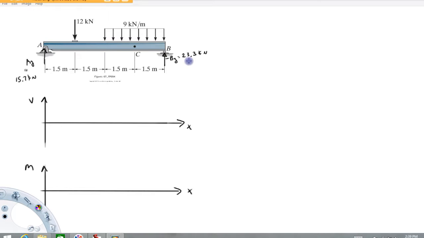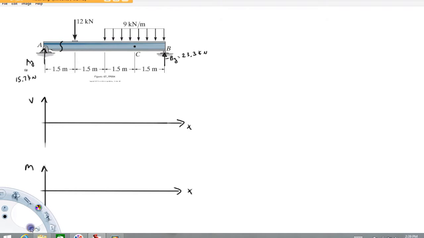And now what we're going to do is we want to cut this system apart. Now, something about this beam here, we have a load change here. So we're going to do one cut in this region where this is going to be X. But because we have a loading change here, we're going to have to do another cut in this region where this will be X. And then there's another change in loading here. So this beam is going to take 3 cuts. So for the first part, this is going to be X, and then this is going to be X, and then this is going to be X.